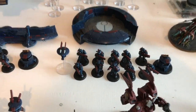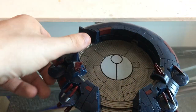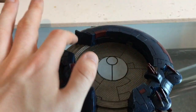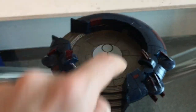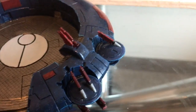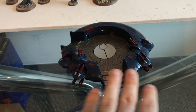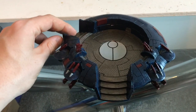I also got a Tide Wall drone port as well, which is the same idea, but 2 of the segments are replaced by these drone bays, and I then put 2 sets of steps on as well. So you can see that 1, 2, 3, 4, 5, 6 segments again. At the moment, there's a shield drone, a gun drone, and a shield drone in there. But as long as you take 4 tactical drones, I think they all have to be the same. This is just what I had to hand. Then you're absolutely fine.